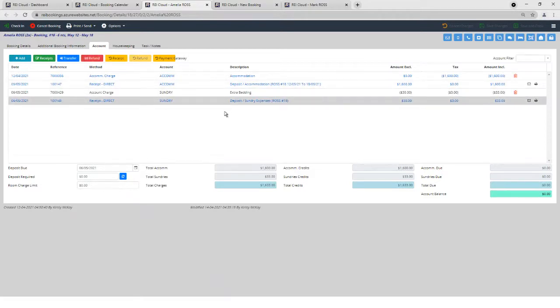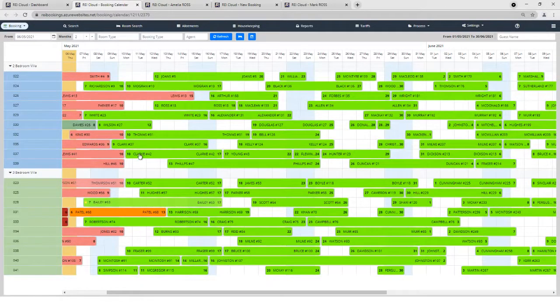If I click on a transaction like I have with this receipt, the refund and receipt reversal buttons are now active and I can click on them and process either a refund or a reversal. So far, what we've shown you are familiar functions. So let's go back to the bookings calendar and I'll show you some more features. From the bookings toolbar, I'm now going to click on the search button.